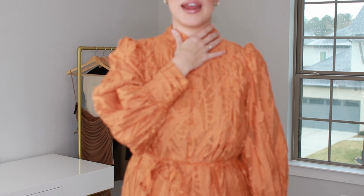And I love the high neck collar. It is very challenging to be this covered and also still be this feminine, and I don't want to say sexy because it's not sexy, but it's just very beautiful. I feel very womanly in this dress, and I'm not showing off any of the things that make me a woman. I think it really takes a special garment to accomplish that. So I love the high neck.